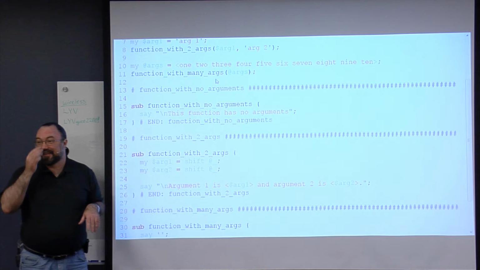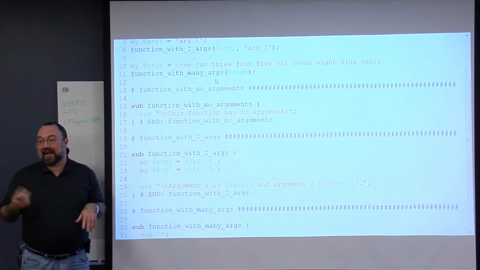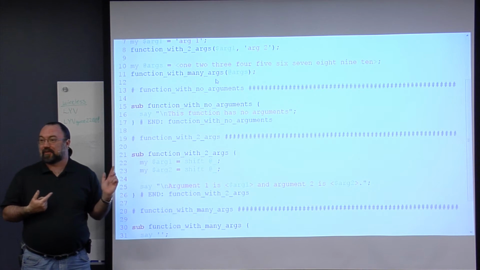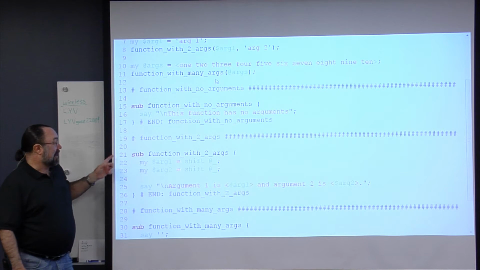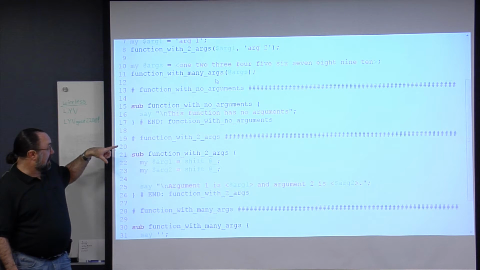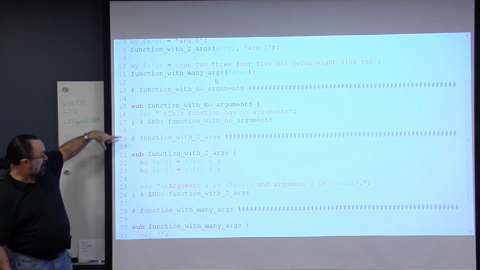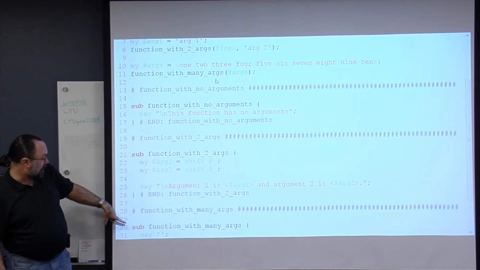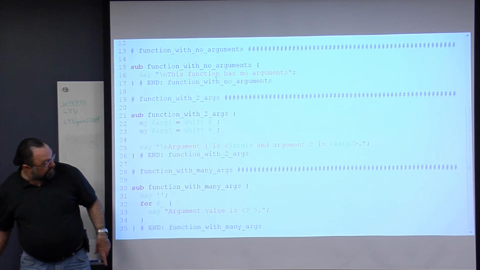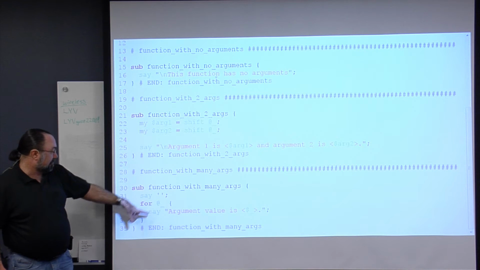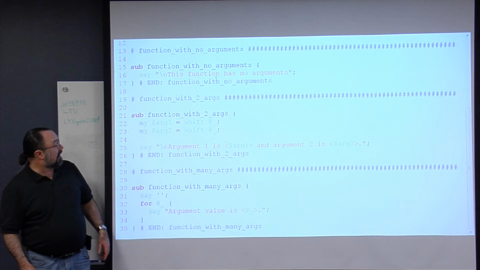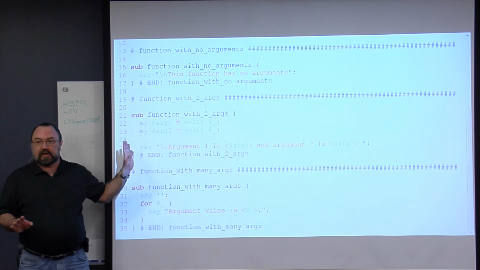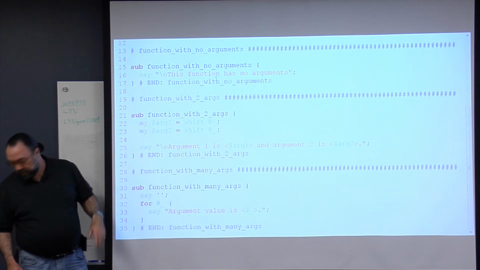What's that? Method signatures? Yes, basically, yeah. You can actually get multi-dispatch and everything, which you couldn't do in Perl 5 because there was really no great way of doing that. So you can with Perl 6 though. So anyways, where was I? Okay, function with many args. And you can see I'm just looping through them. So nothing fancy there. All right, everybody good with the code so far before I run it?